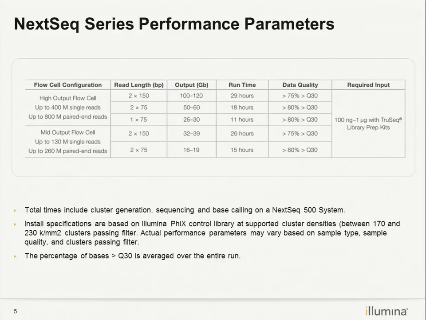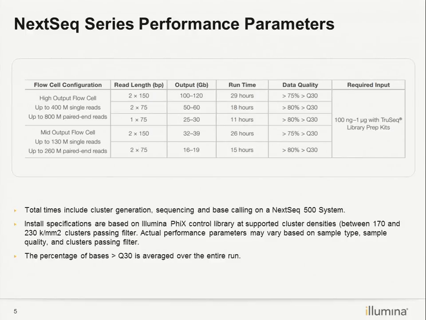Yeah, but that doesn't essentially mean that lower cluster density gives you lower output. No, because the flow cell design is completely different. For MiSeq, the flow cell is just this size, but for MiniSeq, it's this size. So you cannot directly compare with other instruments. But just remember this, because the cluster density is going to affect your yield as well as your data quality. Okay? I will talk about that tomorrow.